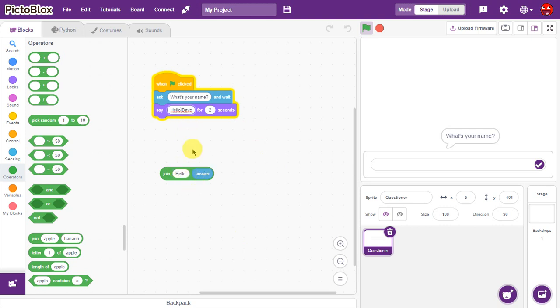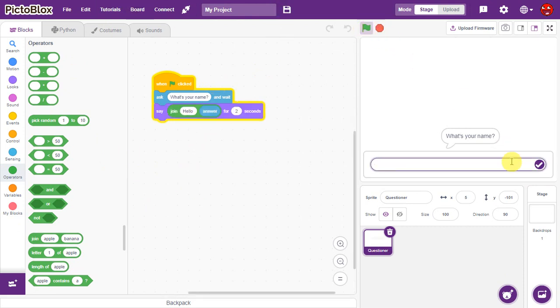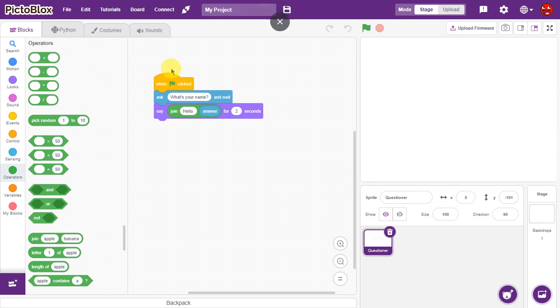So now you just paste this right here. So what's your name? I type in Dave and hello Dave. Good. That is my first block of code right here.